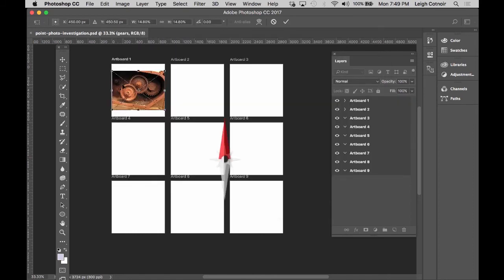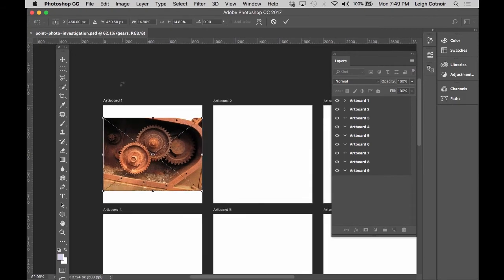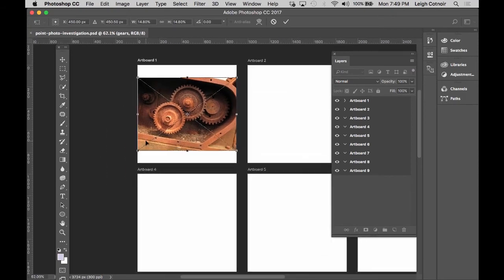And then what it does, I'm going to blow this up a little bit so you can see it better. It puts it in sort of this X fashion, and the first thing it's going to do is try to make it fit in such a way that it's not exceeding the boundaries of the picture frame. But the whole part of this assignment is that you do need to exceed the boundaries of the picture frame.